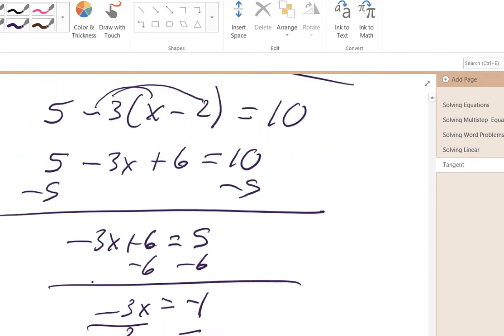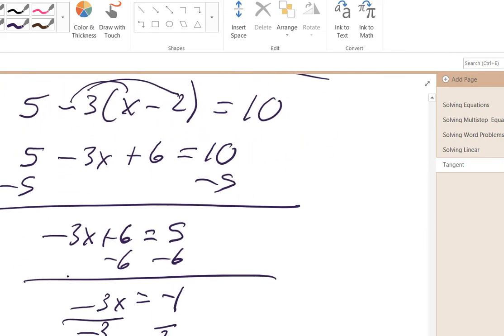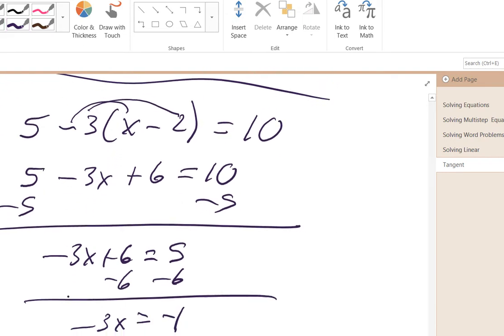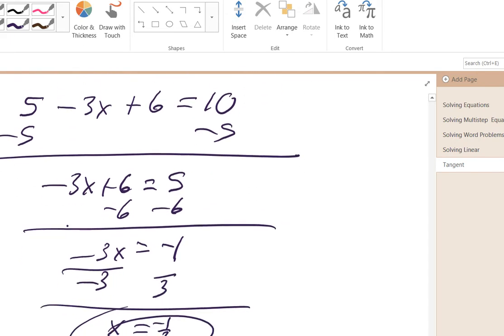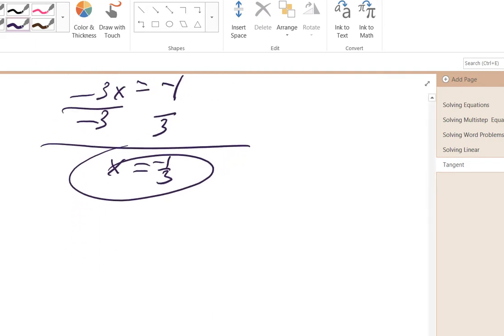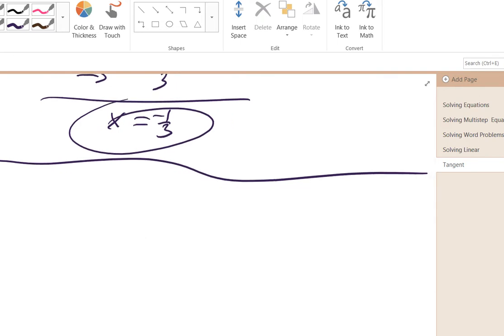You could. Back here in the beginning, we could have subtracted 5 from both sides too. So there are different ways to approach it. As long as you understand and get the right answer, it just depends on how you want to get there. There are many roads. All right, let's take a look at one like this. This is another very common error.